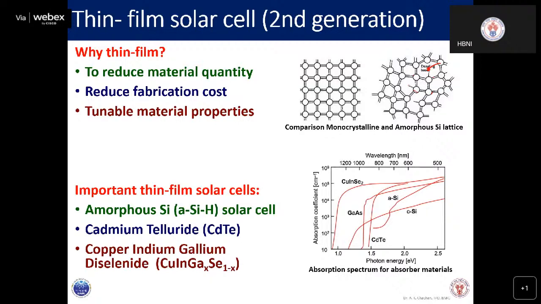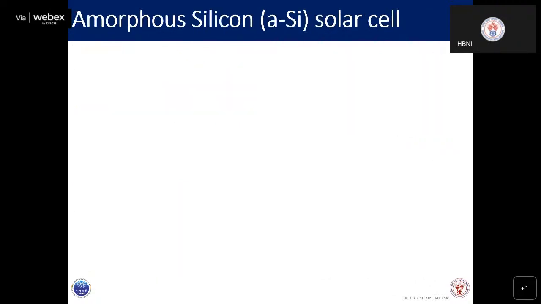So this is a typical absorption spectrum. As I said, absorption plays a very crucial role in the efficiency of a solar cell, because only what is absorbed can be converted into electrical energy. So suppose for copper indium selenide, the absorption is up to this level. Gallium arsenide can absorb only up to this energy, and crystalline silicon can go up to this point, 1.1 electron volt. So there are different absorption spectra for different materials.